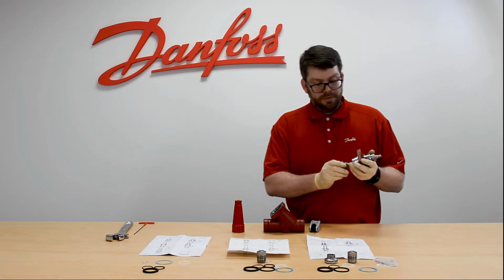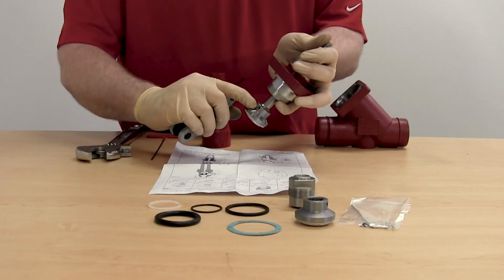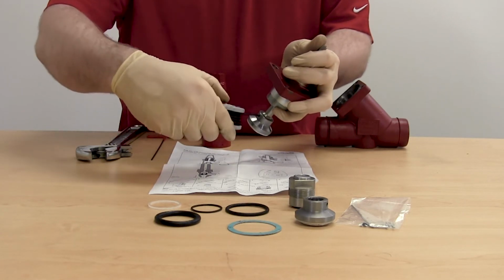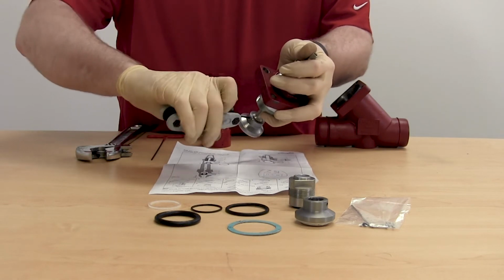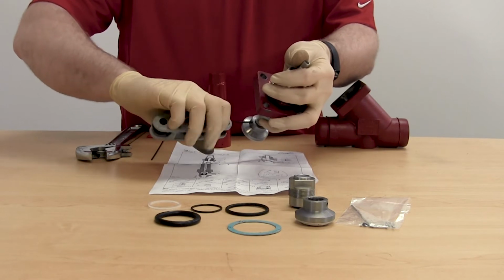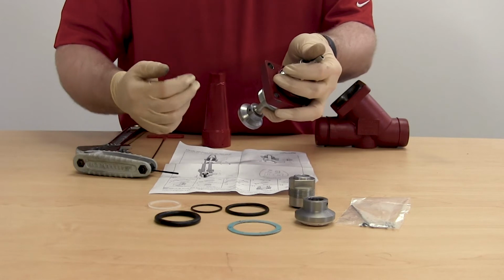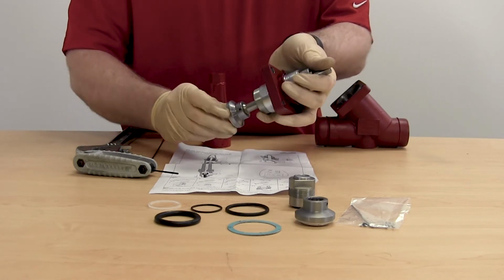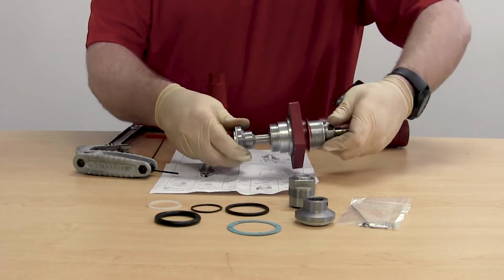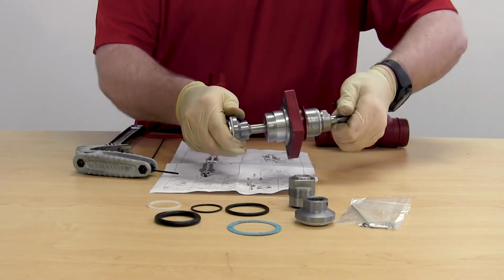To replace the cone, just locate the set screw on the side. Use a 2mm Allen key in this case for the size 25. Remove the set screw. And now with the set screw removed, simply hold the cone downward with the hole in place and then rotate the spindle. This will release the ball bearings from inside the race. This may take several attempts of spinning to get them all removed.